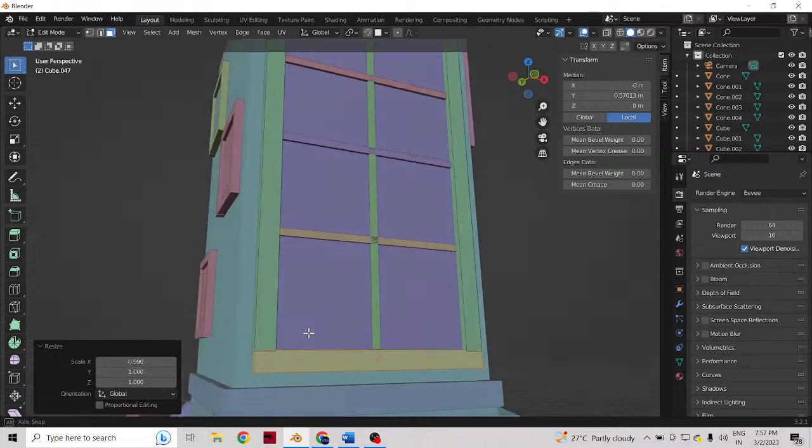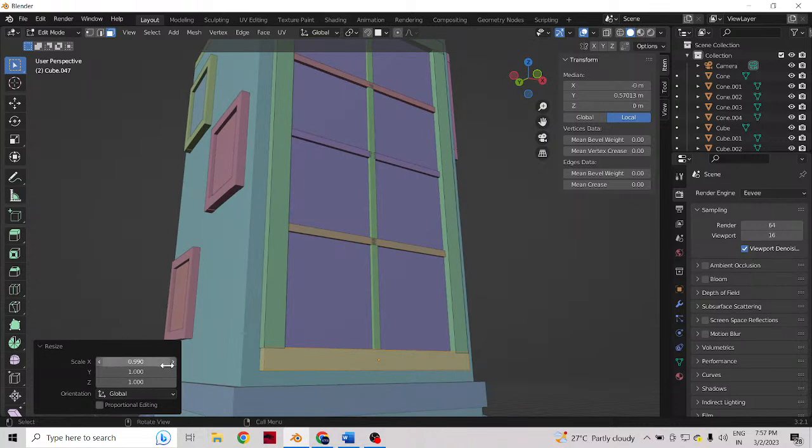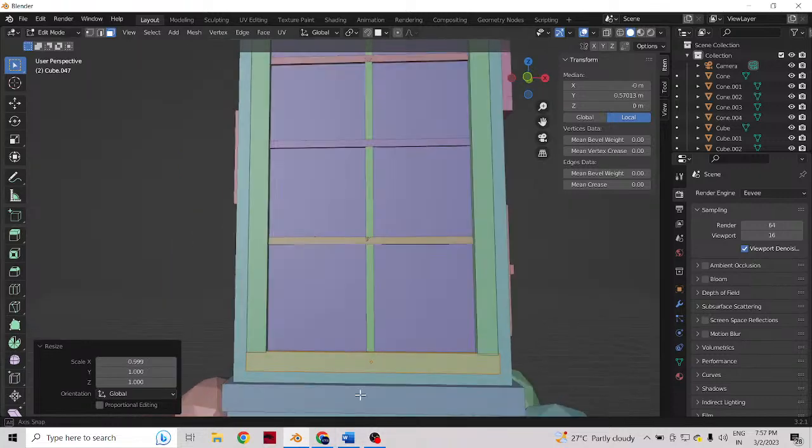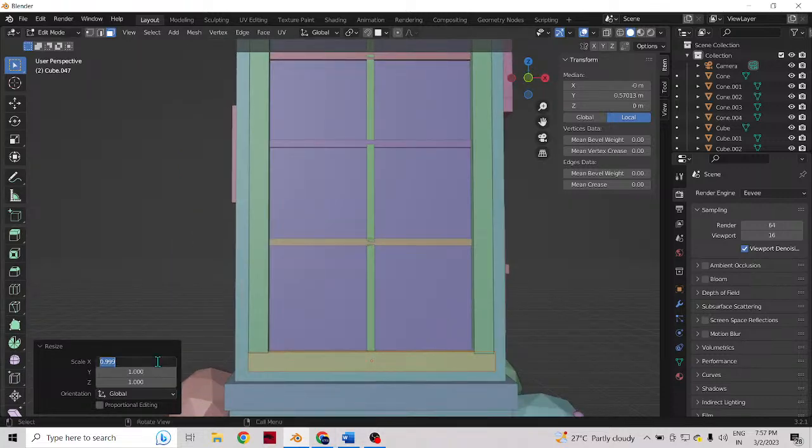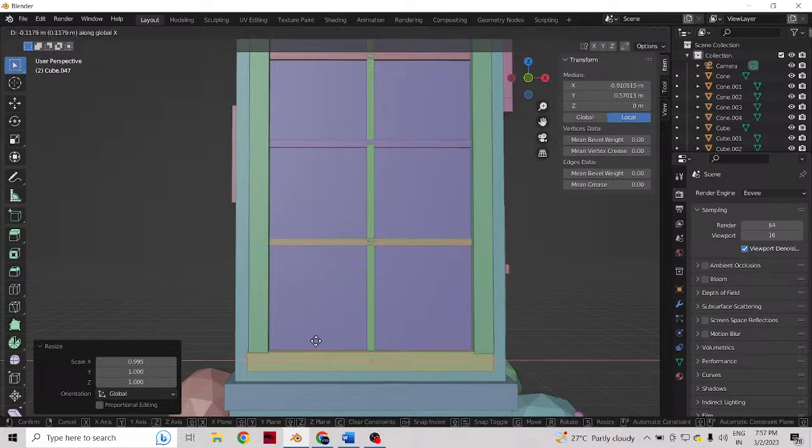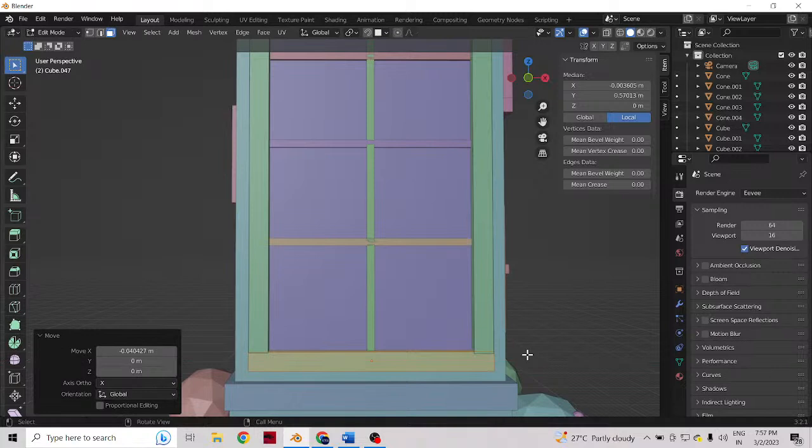I'm manually typing in the values to see which value fits best. Now I'm just going to grab it in X and place it properly.